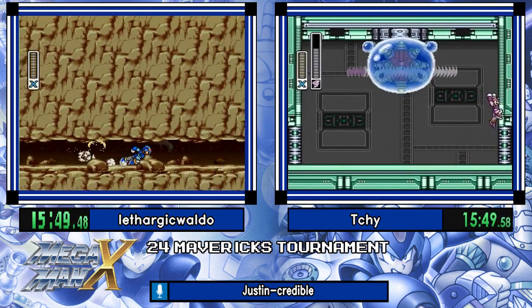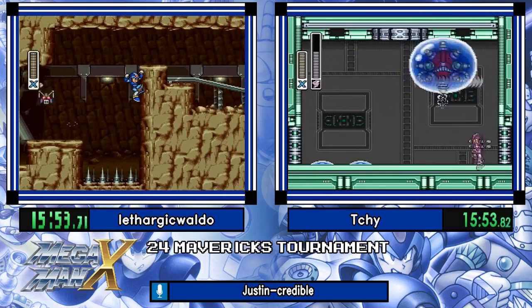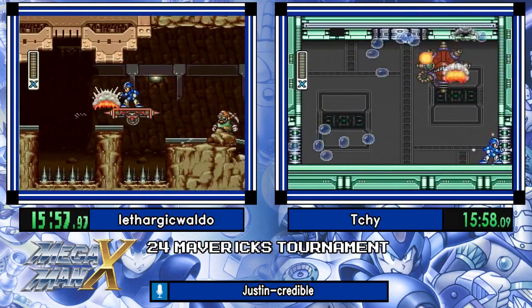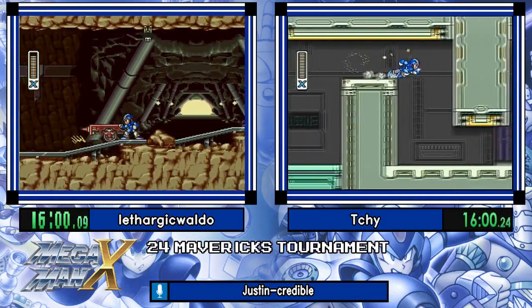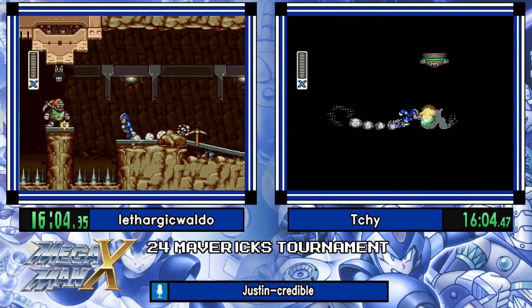Okay, Waldo lost his dash speed there. He clipped the wall, so he had to get it back just to get in front of that Moburo. That way. Oh, he got in front of the cart! Oh no, Waldo lost the cart. That's going to give Tchy a chance to catch up.